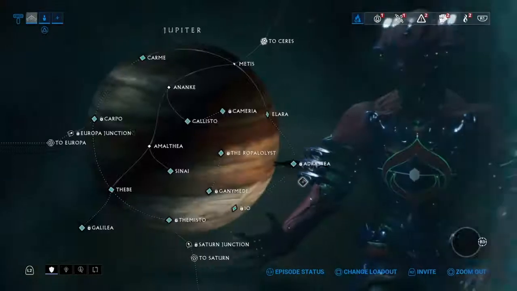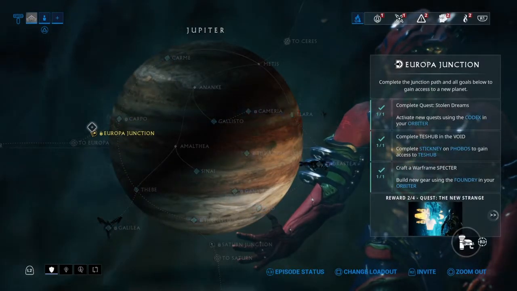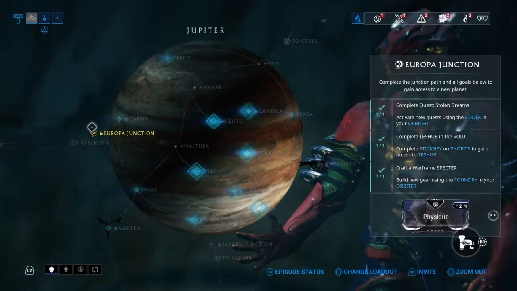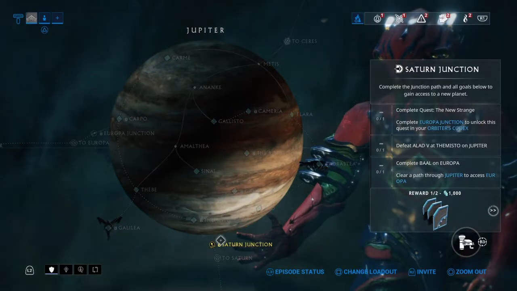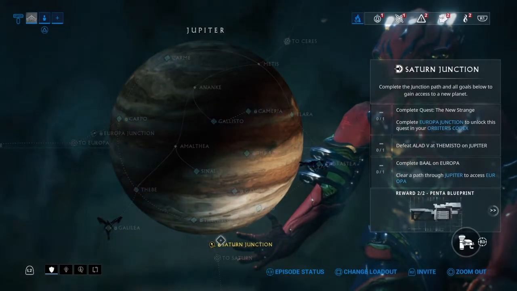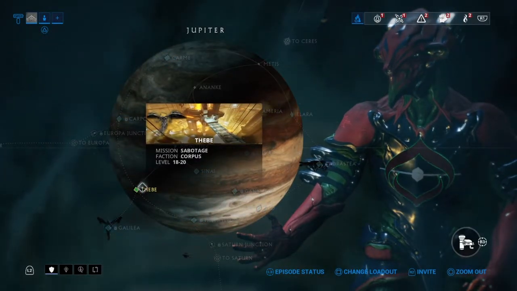Okay. Now we got a few missions we can do. Trying to get to Europa. So we got Thebe, and then we got, looks like, Kerpo. And Kerme. So those are the three missions we can do. Guess you do have to do one of them, which is Kerpo. Then you got one of the other two.